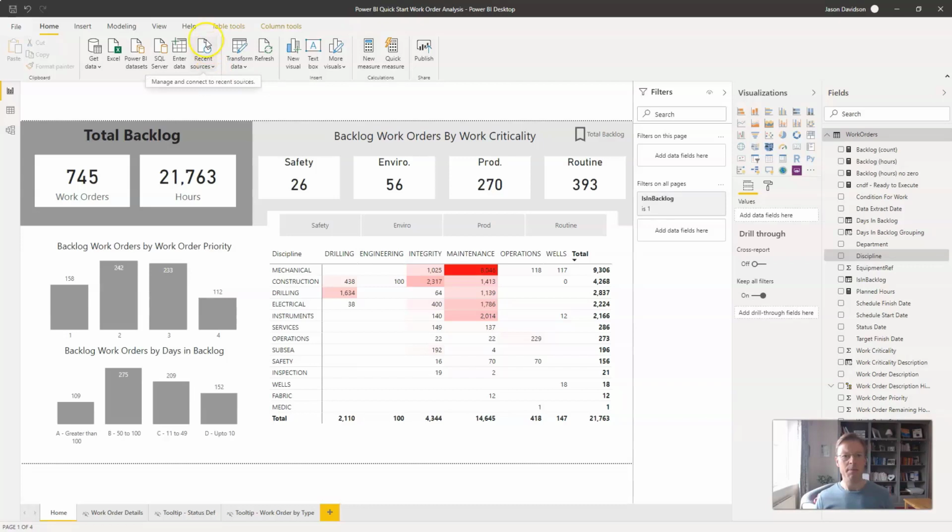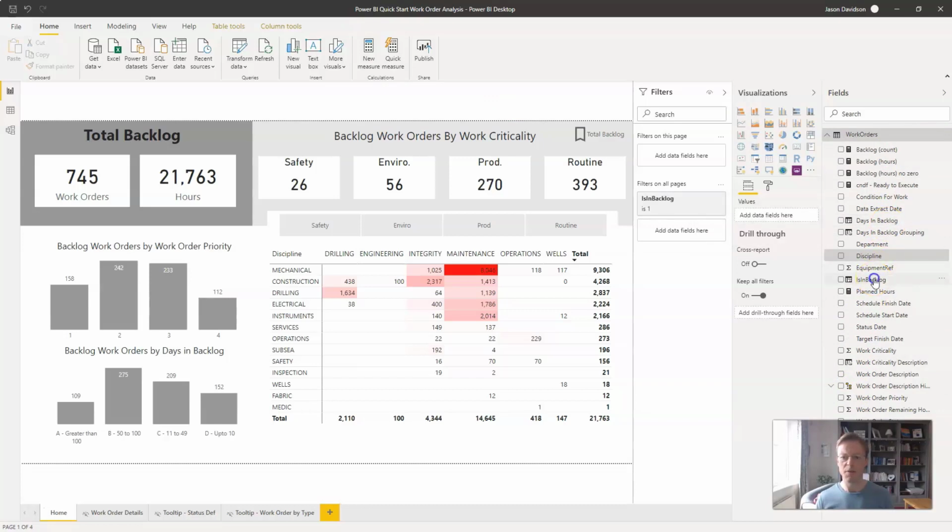We then imported some data. We used Excel. During that process, we did some brief transformations of the data using the Power Query tool. Once we had the data in our data model here, we then started to create additional fields. So these are calculated columns.